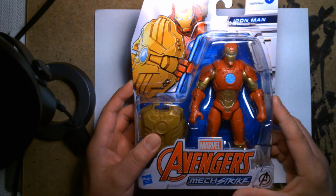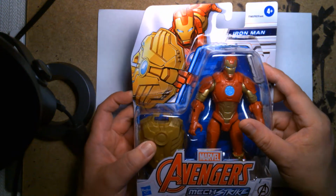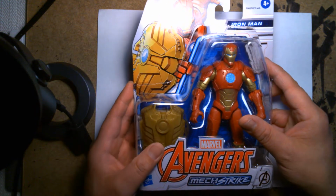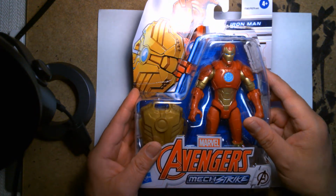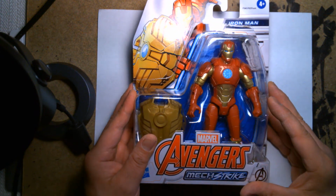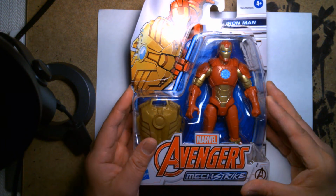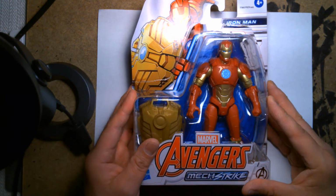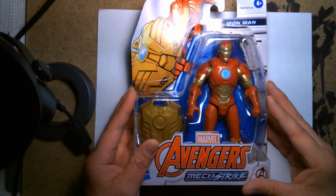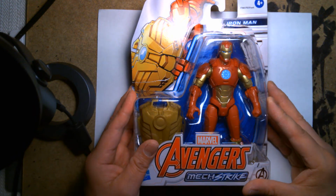Today we're looking at this Marvel Avengers Mech Strike Iron Man. As we've talked about in previous videos, this Avengers Mech Strike line of toys seems to be loosely based off of the Marvel Avengers Mech Strike comic book series. In that comic book series, all the Avengers are piloting different robots and mechs, and each one's tailored to reflect their personality and the way they look. And in this case, there's Iron Man.